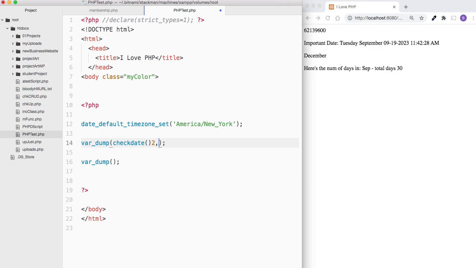which is 2/30 of 2023. Let's put another parentheses. In fact, let's do this and just put in 29.